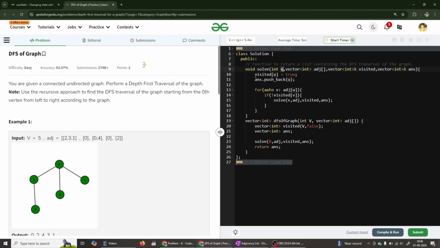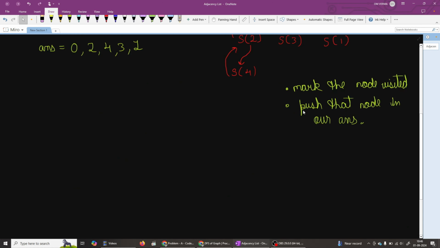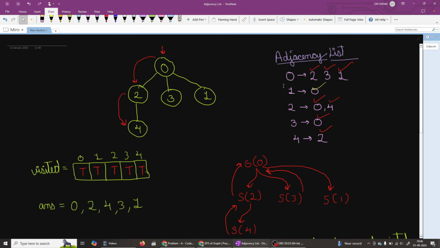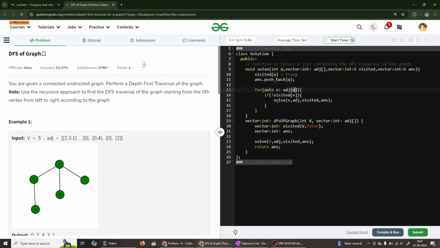We mark it as visited and push it in our answer vector. Now what are the nodes we can visit from u? Check in the adjacency list. For 0 it will give 2, 3, and 1. If v is not visited, then again call the solve function for v and explore further. So this is the way we are going to solve this problem.